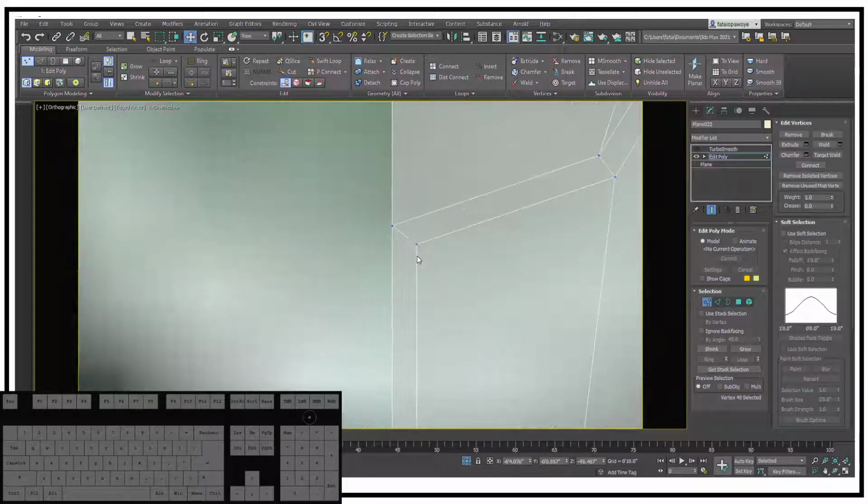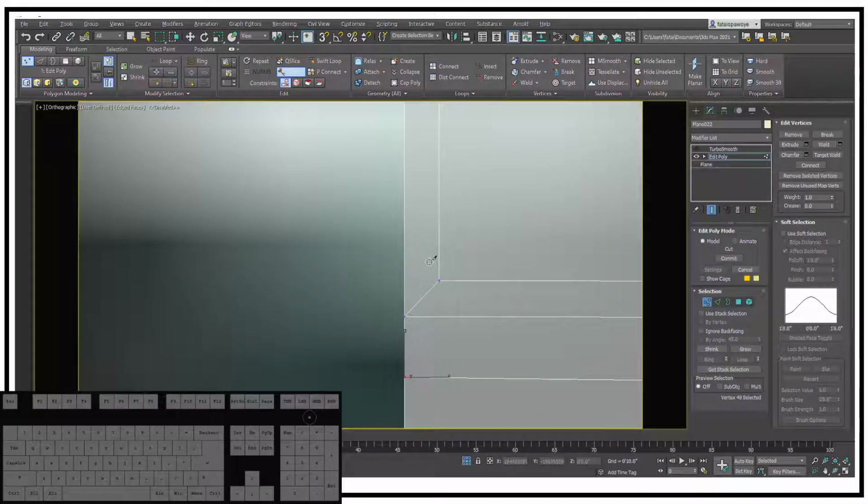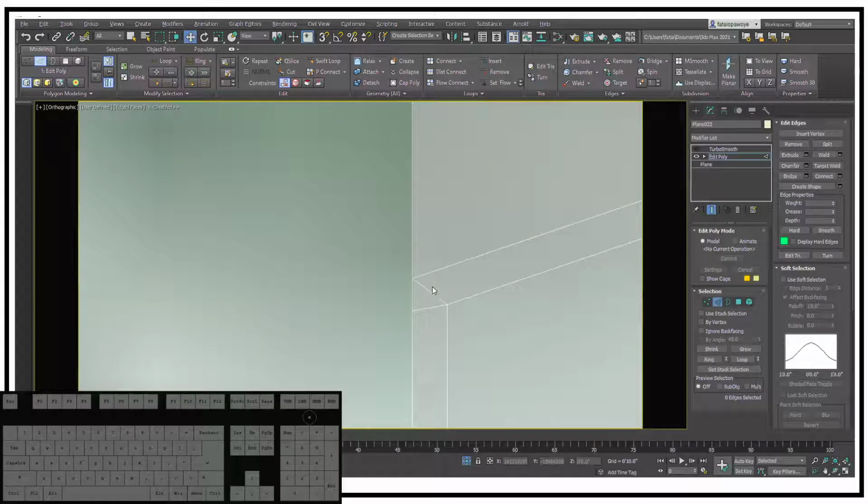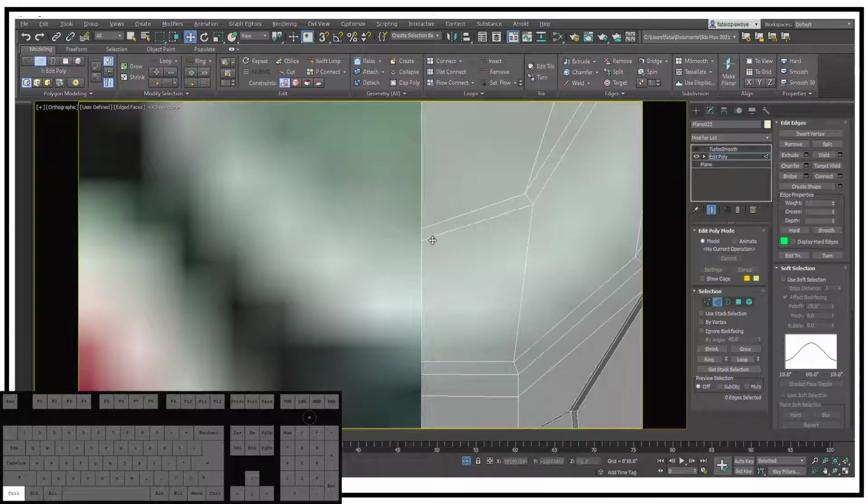And on this end piece right here, I actually want to cut this the other way. So I'm going to cut these out so that these polygons right here are flowing outwards and not to this edge. So I'm going to select this guy right here, Ctrl Backspace, and I'm going to Ctrl Backspace this guy as well.